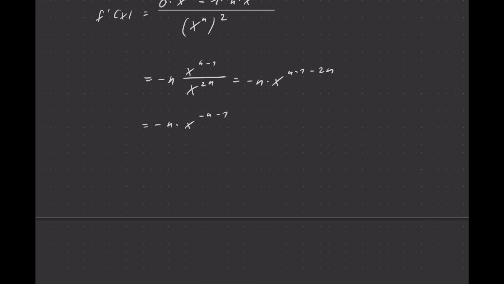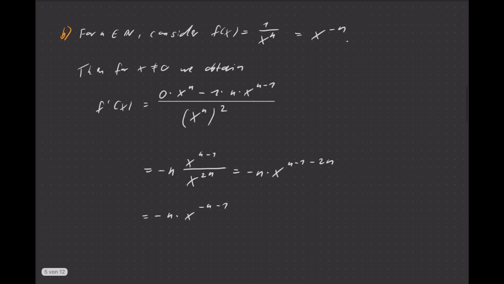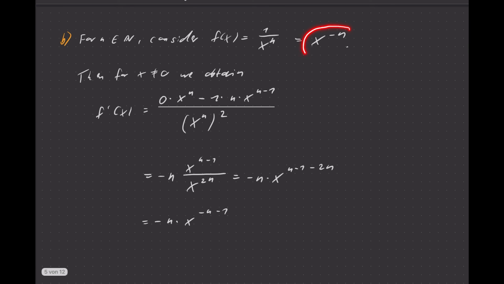And what you can see is, again, this is formally the same rule as you'd apply for monomials of the kind x to the power of n. You take the exponent here, you write it in front of the expression, so the minus n comes to the front, and you reduce the power by 1. So instead of to the power of minus n, it's now to the power of minus n minus 1. Right? So that rule also applies to negative powers. And we found that out by applying the quotient rule.